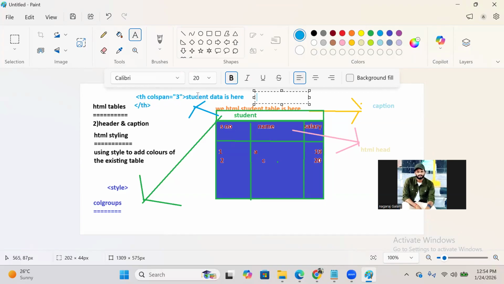Student data is here, the student table header, because in the top header section, colspan is 3: 1, 2, 3, student data. That is the meaning of this tag.